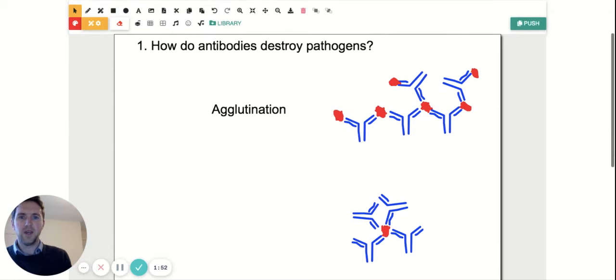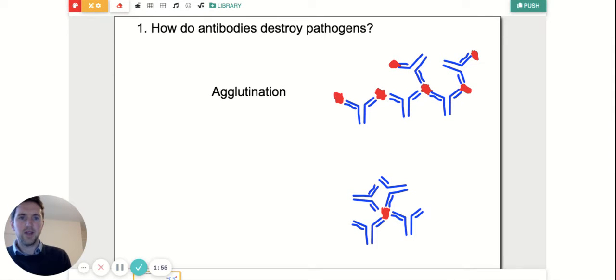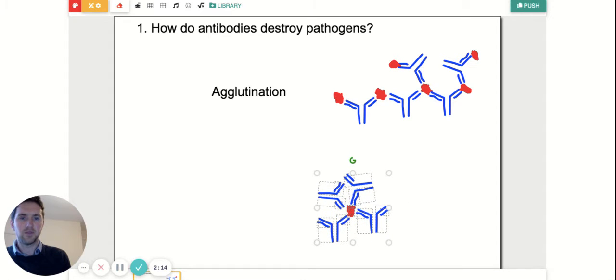So that's one. The second thing is that obviously the pathogen will have probably several antigens on its surface, many thousands possibly. All of those are potential binding sites for an antibody. So you can have a situation where you may have several antibodies bound. You may even just have one. That's fine. What that does is it marks the pathogen for phagocytosis by phagocytes. So it enhances phagocytosis of that pathogen.